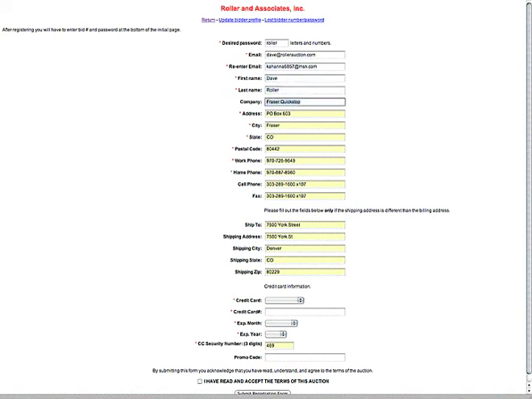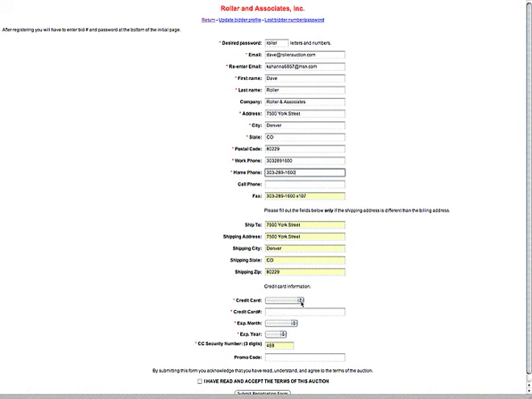Dave, Roller and Associates, 7500 York Street, Denver, 80229, 303-289-1600, and home phone, we'll delete that, cell phone. You'll see that there are certain ones that are necessary, so 303, I'll just make that the same, and shipping.